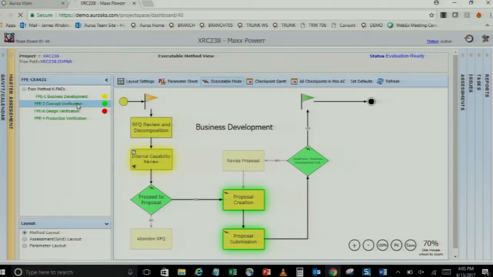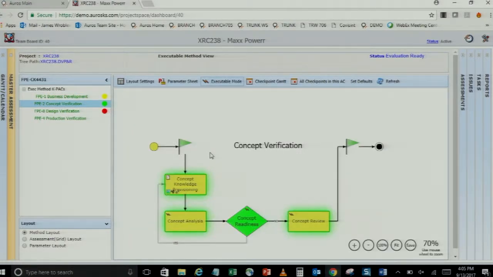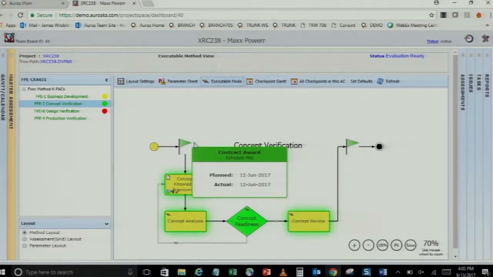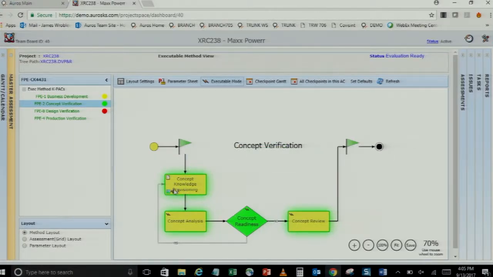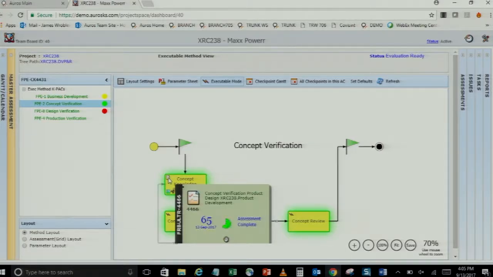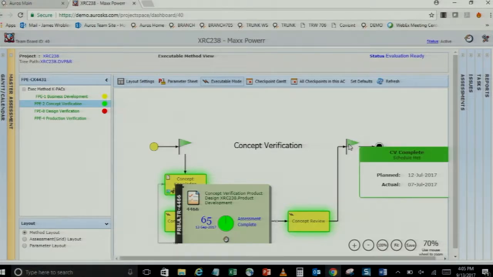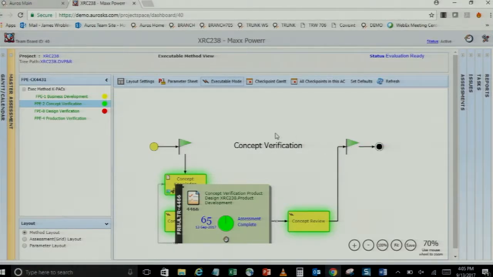If I go back into the concept verification, this is the second phase of our process. We can see that this particular date was on time. Again, the team walked through everything. We've got some evaluations that took place at this first step, so all their information was green. Then we completed our phase of the project. This one was actually 5 days early. Right now we're in the design verification phase, and we had some green items on our timing chart.